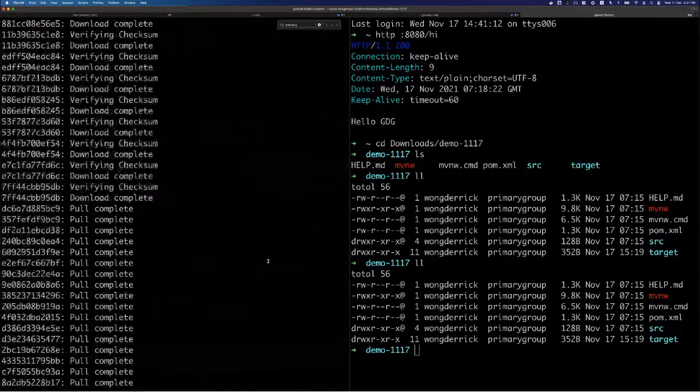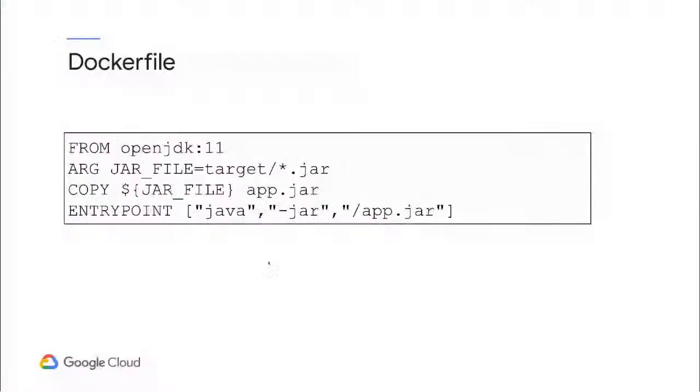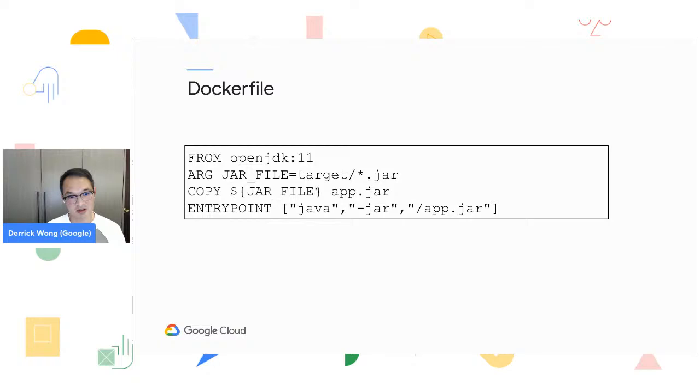Right. And one last thing about the buildpack that I haven't shown you. Remember we talked about one of the advantages of Spring Boot, which is the capability of building one single jar that includes everything, right? And very often the jar is very big, especially if your application is big, because it contains all the dependencies. So if you use a Dockerfile to build a container image, the container image is definitely big.